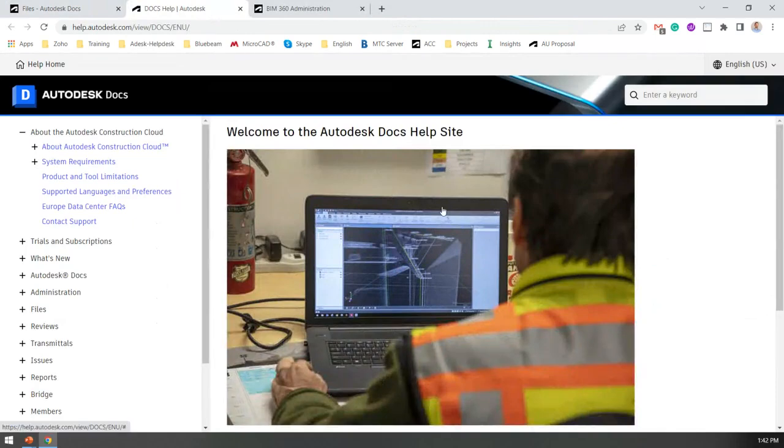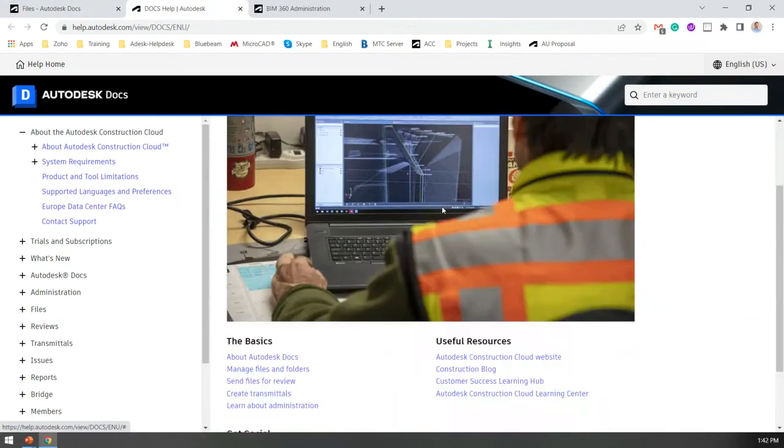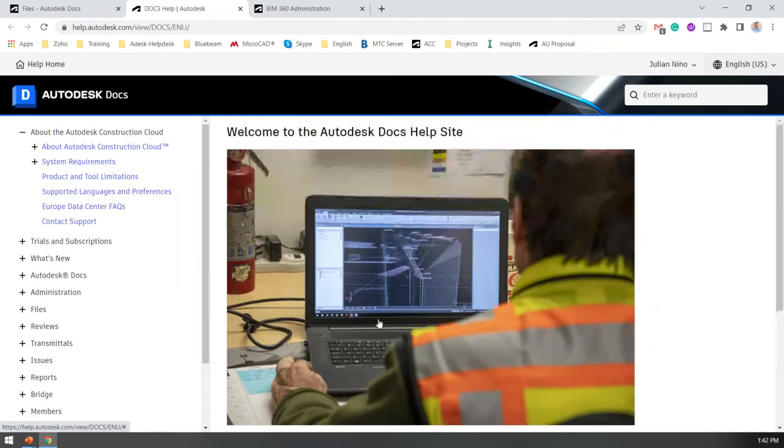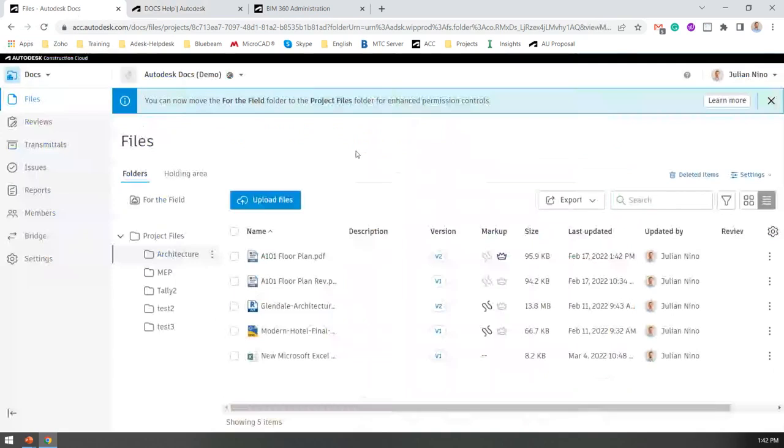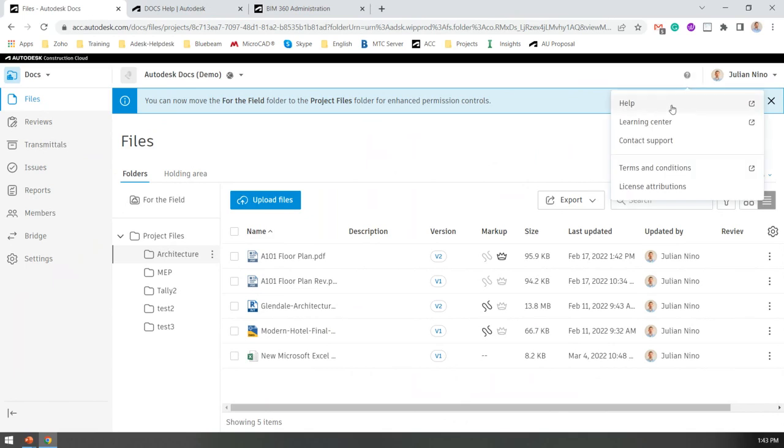So usually we just are skipping our tutorials, right? We are that type of people that open some equipment that they just bought and they go ahead and hide the instructions. So Autodesk Docs and any other file in software with Autodesk sometimes are going to show us some tutorial. You can go ahead and select it, has great information. And if not, try to go and look on each one of your Autodesk products for this guy right here. And once you click it, you can find the help option right there.